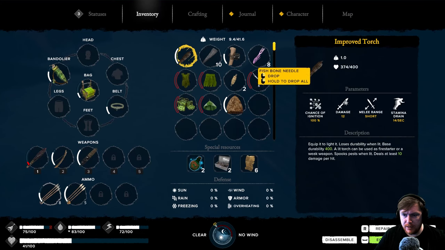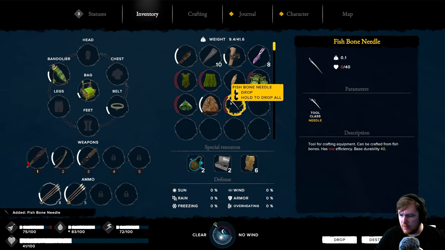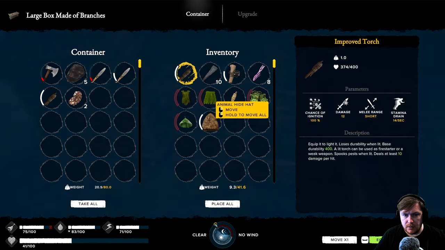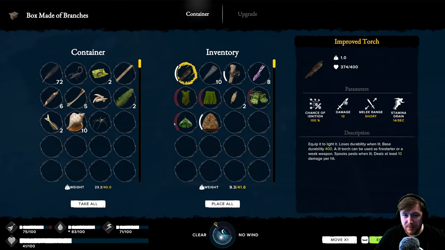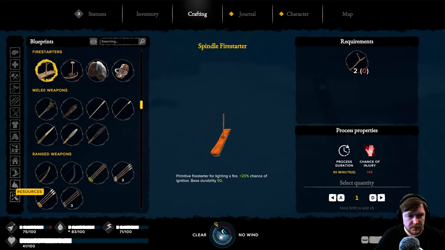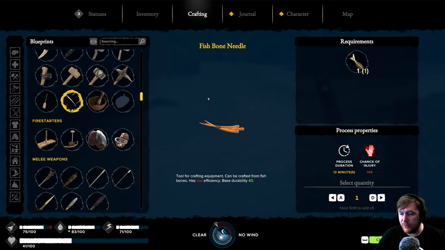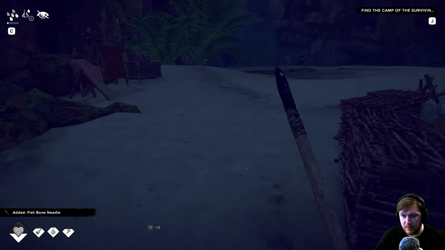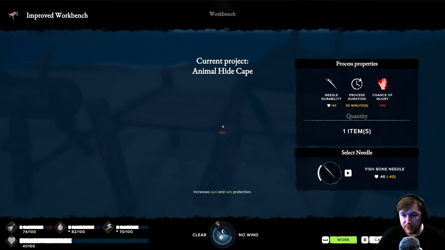Can you repair this? No, you cannot repair it. Alright, destroy them. I think it was on... Bones, maybe? Maybe fish bones? Not really sure. There's the needle. Ah, fish bones. Okay, let's make both of them. So it's not normal bones, it's fish bones. We're going to have to do a lot of fishing though, because we're going to need the fish bones.